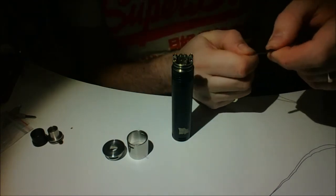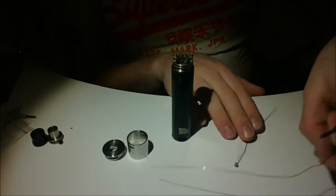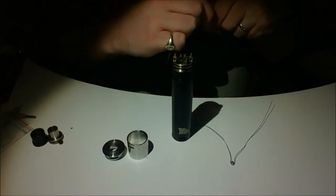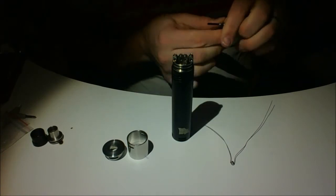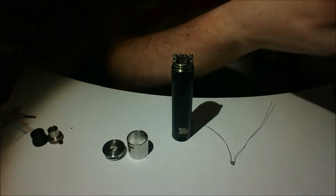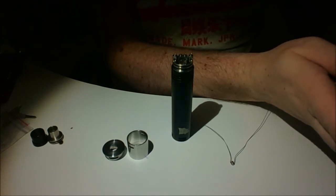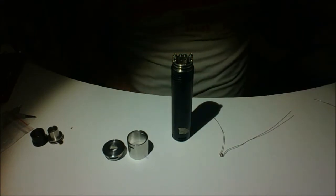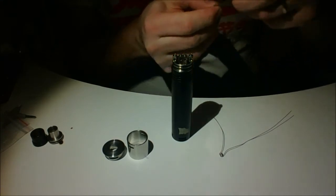There we go. Nice and tight little coils there. 6 in there. And the other one. 1, 2, 3, 4, 5, 6. 6 in that one. Let's just trim those wires. So we've got something to work with. Throwing wire all over the place. Well done, Tim. There we go.